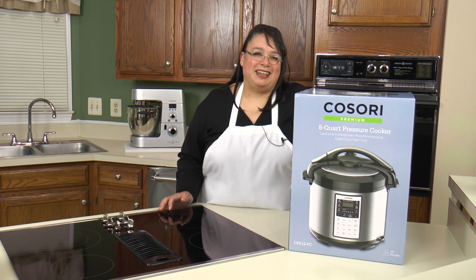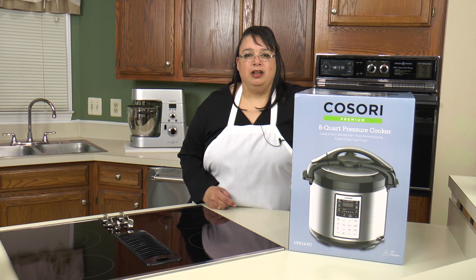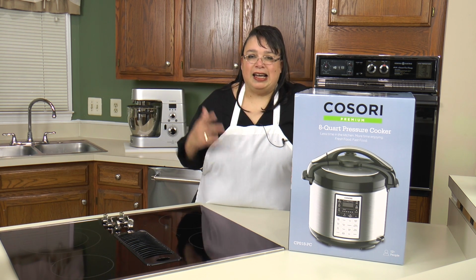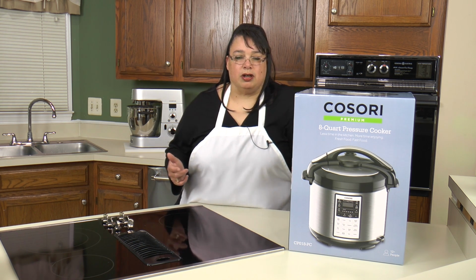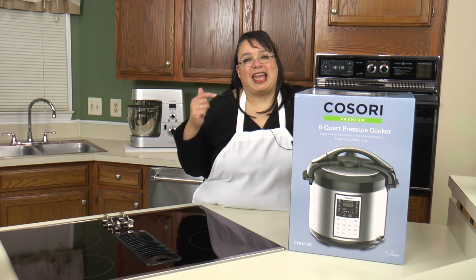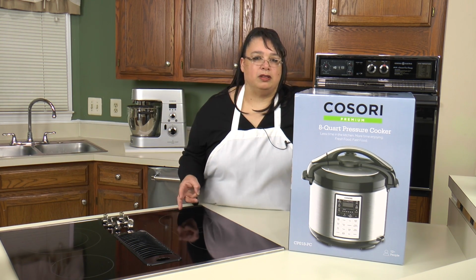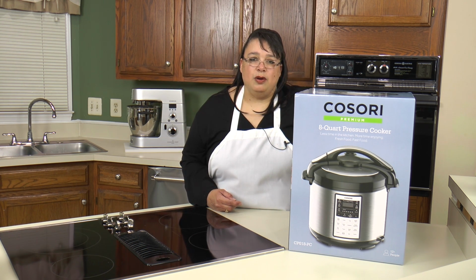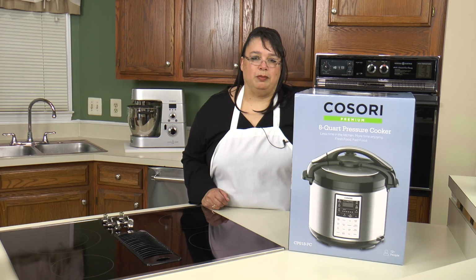Hey cooks, today on the show we're going to use the Cosori 8-quart pressure cooker to make a homemade vegetable stock. I love Cosori's products, and we've previously looked at the 6-quart pressure cooker, but this bad boy is an 8-quart. So if you're into freezer cooking, if you're into once a month or once a week cooking, this has the capacity to get the job done. So join me. We're going to make a vegetable stock in this 8-quart Cosori pressure cooker.